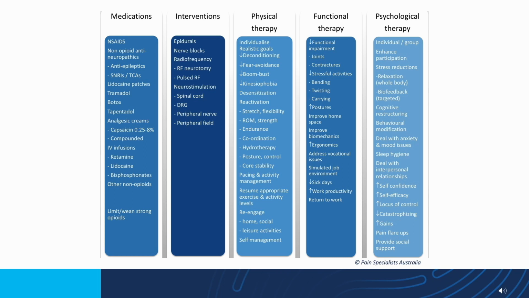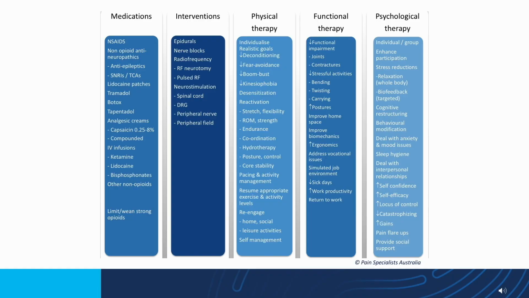And the bottom of that middle bar, you can see it's all about self-management. I don't want patients to attend a therapist weekly for many months at a time. We need to get them self-managing quickly. Functional therapist, occupational therapist, I will come to in a little while. I'll spend a bit of time showing you how good a good pain OT can be in your treatment algorithm. And then psychological therapy as well. Same thing applies. Not just average psychology, pain-based psychological therapy.